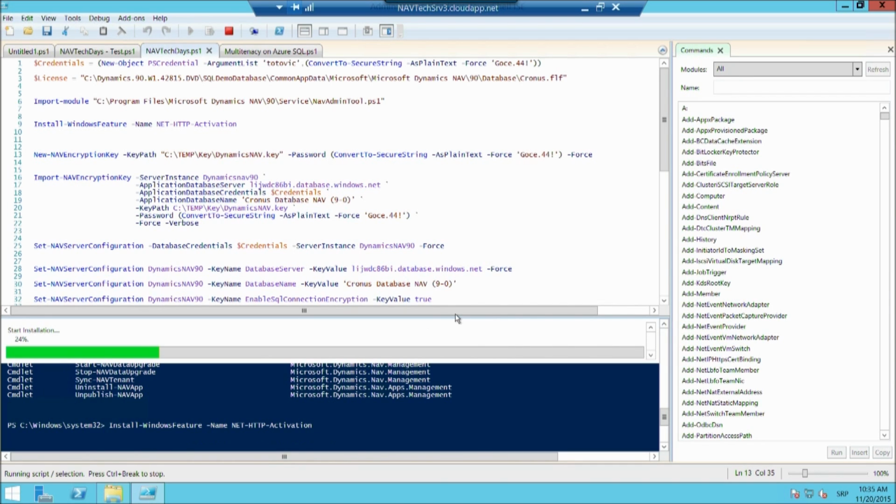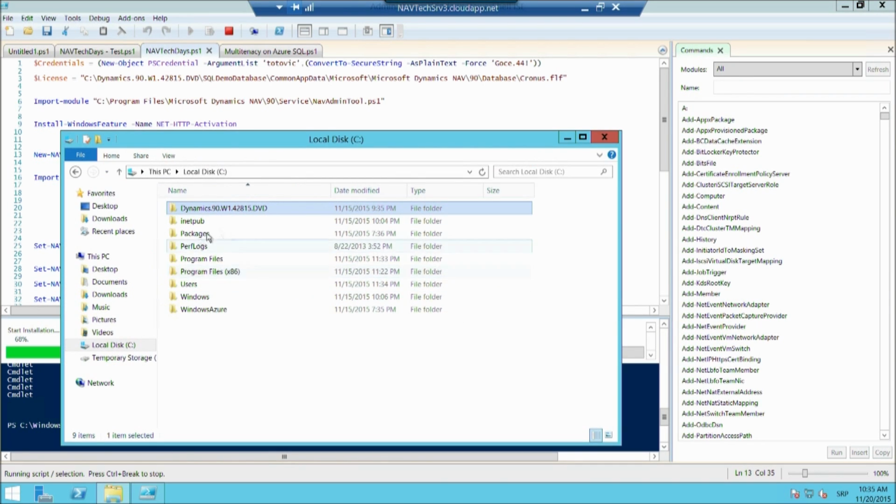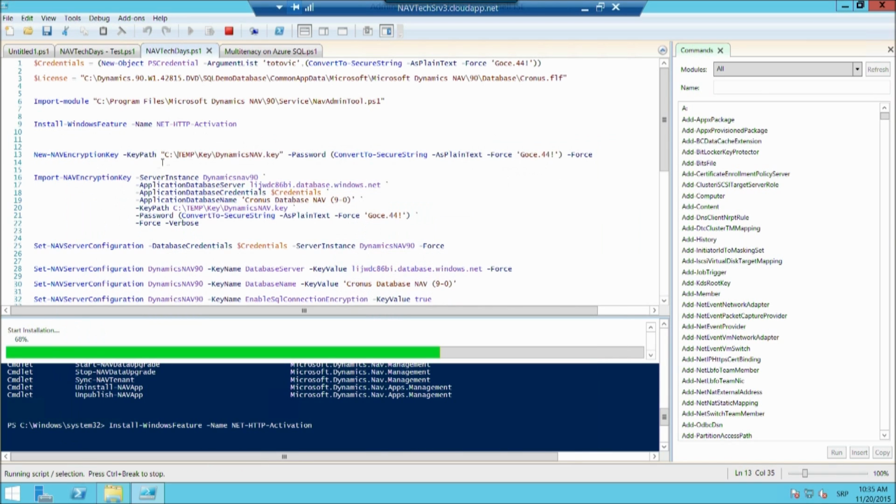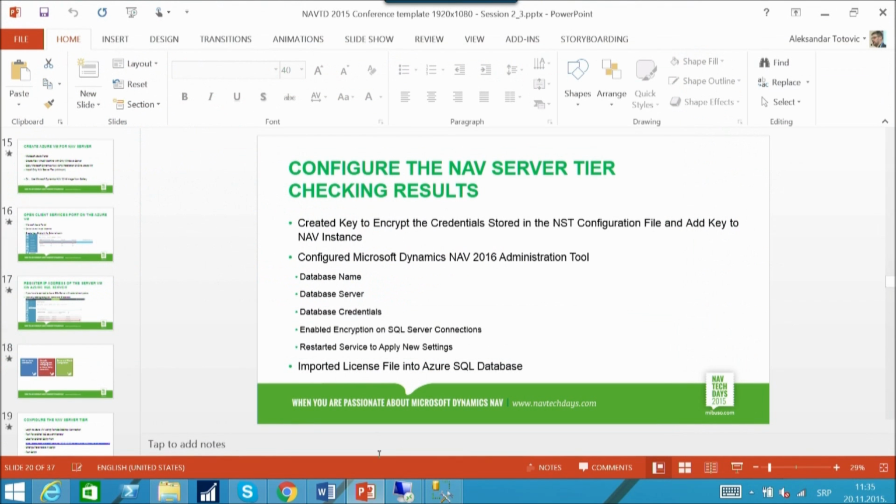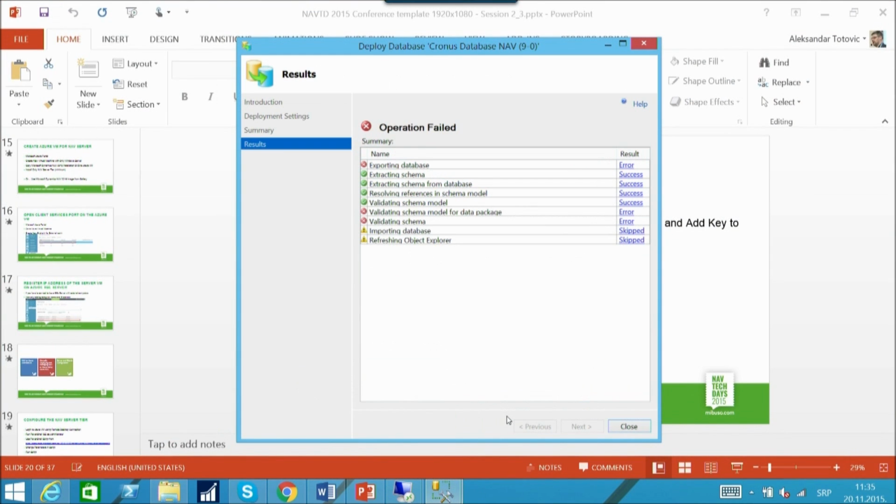I currently don't have this folder, so if we run this script without it, we will get an error. Just wait a few seconds and see if we finish.